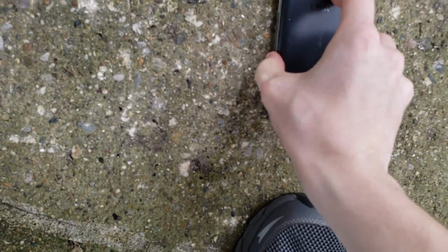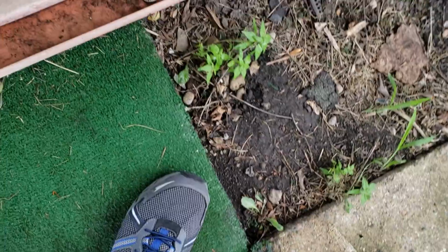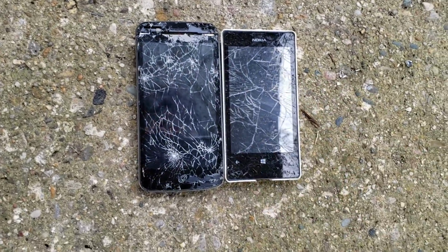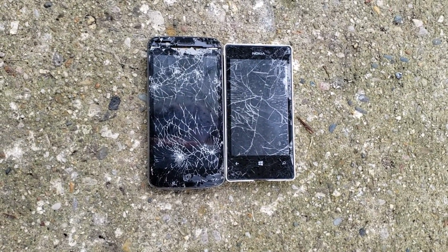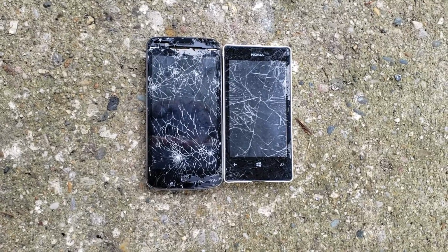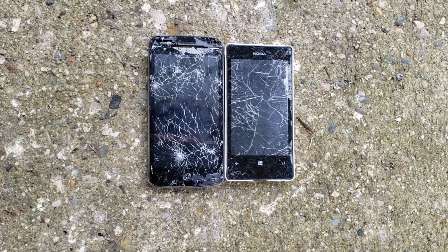of all the trials. So which one won? The Windows Phone. Definitely the Windows Phone. If you guys disagree, sound off in the comments below. But that was the drop test. So obviously Windows Phones aren't around anymore, but I guess get a Windows Phone if you want a durable, cheap phone.